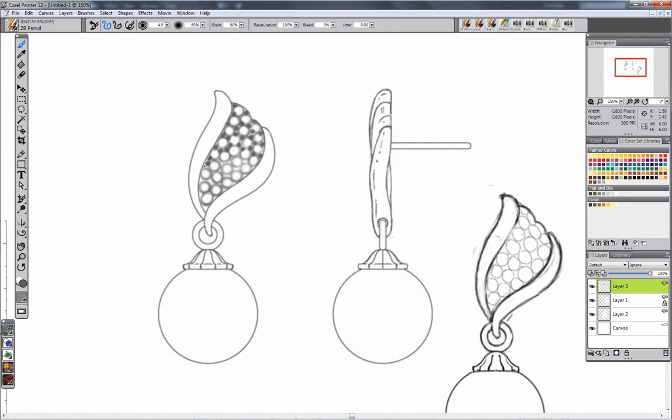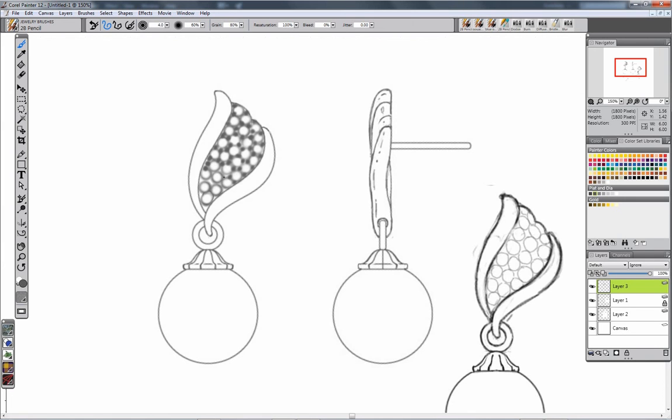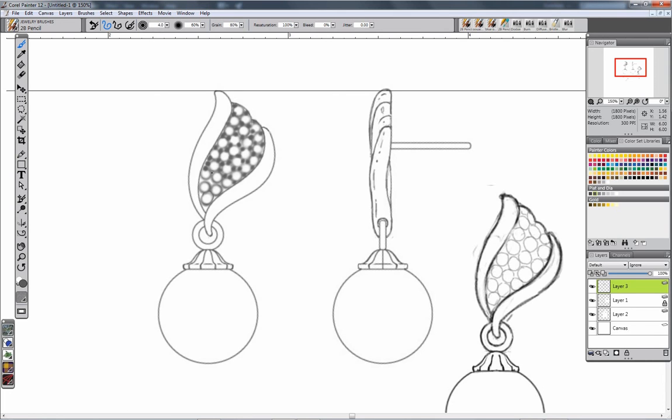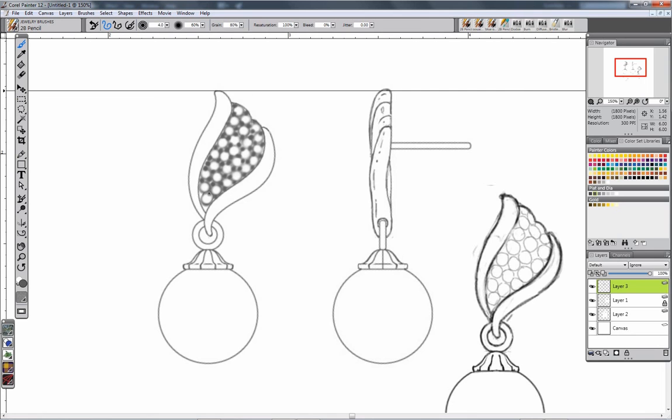For example, that was a very metallic area that was unavoidable in my layout, but I was able to dress it with beads. Now, if I knew I was going to render this, I would not bother doing the beads in the drawing. I would do them in the rendering. But if it's going to a client in black and white form, you really do need to draw them, because otherwise they're going to look at all those gaps and say, what are you thinking?